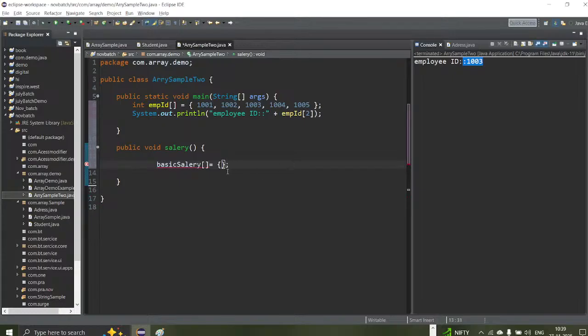Let me take basic salary for employee one, some 30,000. Then after, 45,000. Then let me take one more employee, 50,000. Then the data type is double.